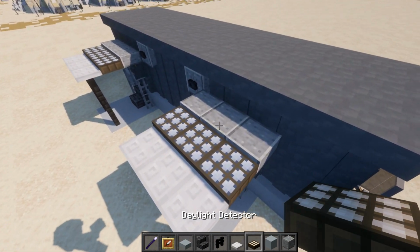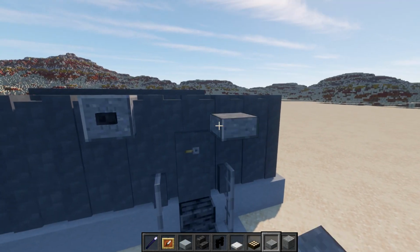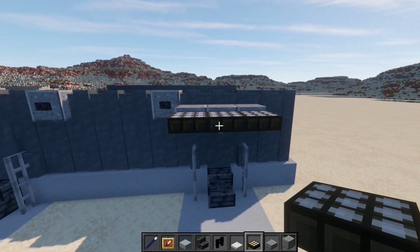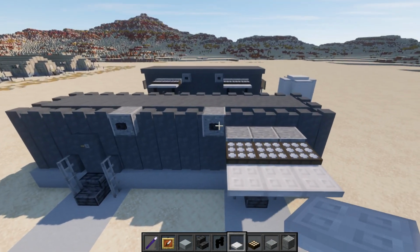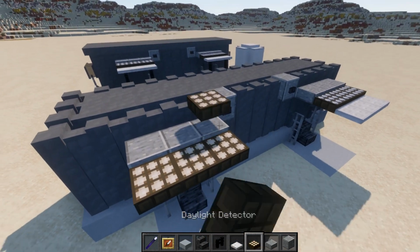some iron trapdoors, some daylight detectors, and some polished andesite slabs. For a little bit of cover over the entrance, we're going to place down polished andesite slabs, then a row of 3 daylight detectors, and then we're going to place down 3 iron trapdoors, and same thing over here as well for the other entrance.